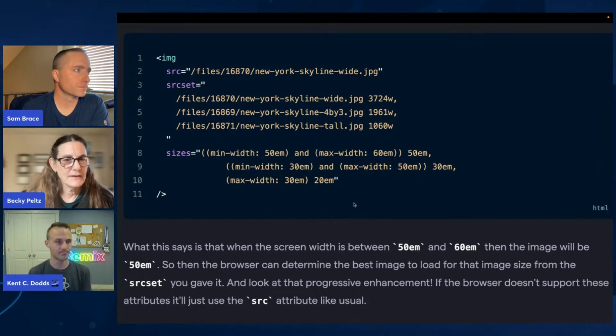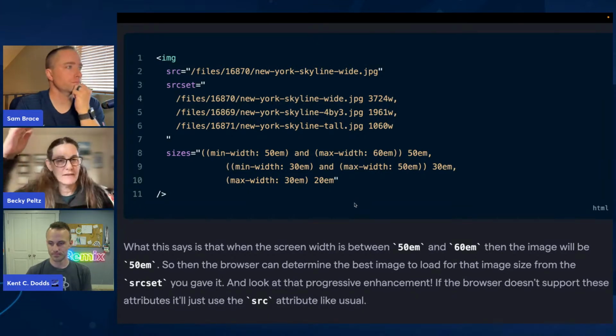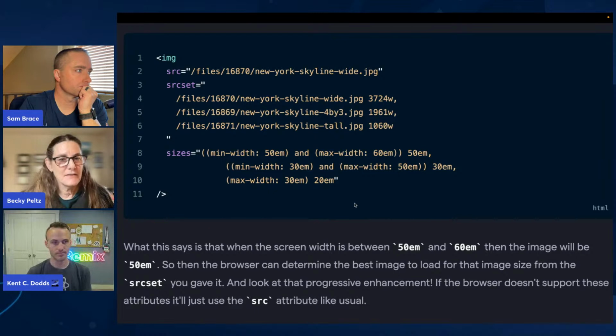Yeah, and with your sizes, because they're really focusing on width rather than height, you're going to see that the size that gets assigned is really based on the width. So you have like a min width of 50, then you're going to get 50, min width 30, 30. So dealing with that.